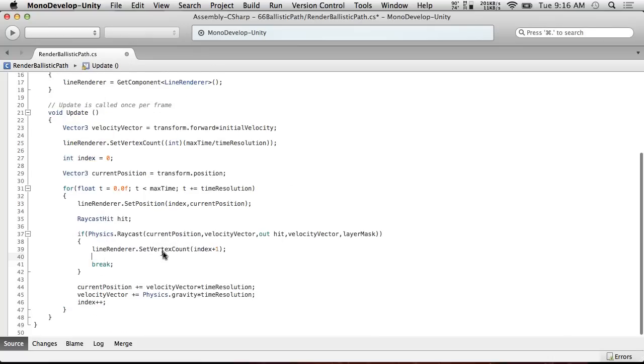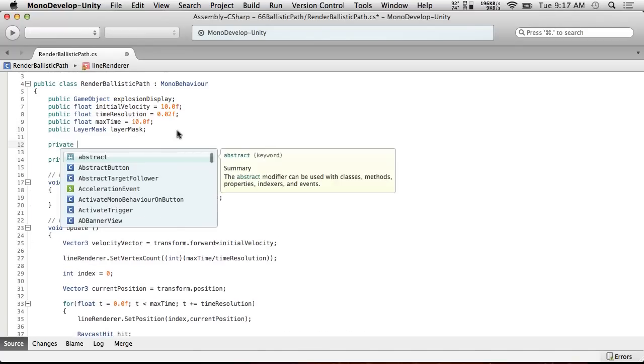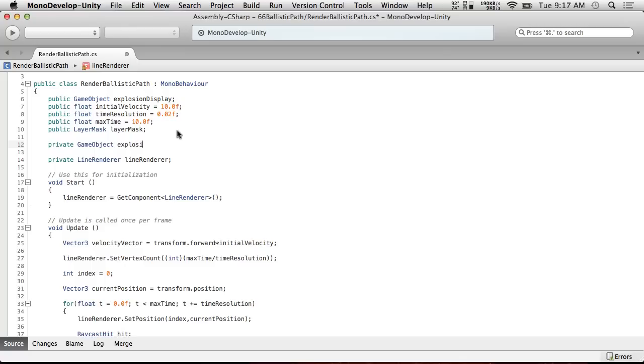So we're going to instantiate the explosion display if it doesn't already exist. So we're going to have a reference to it too. Let's do private GameObject explosionDisplayInstance.